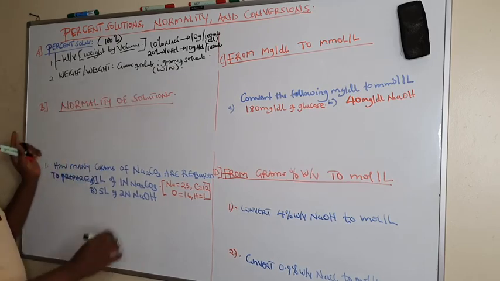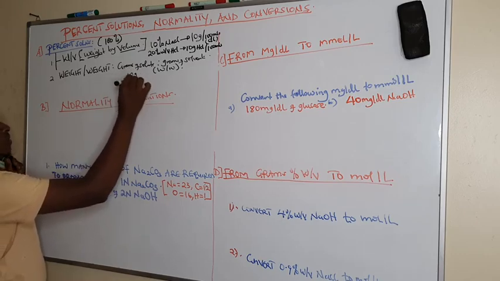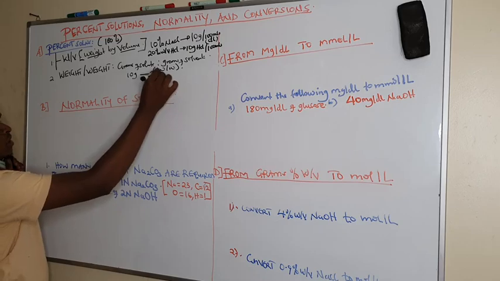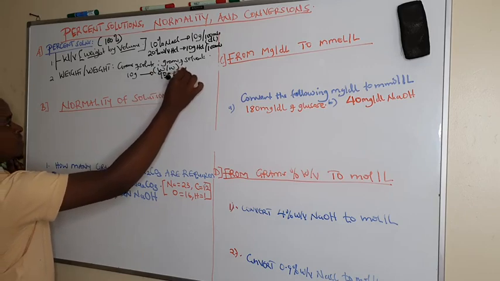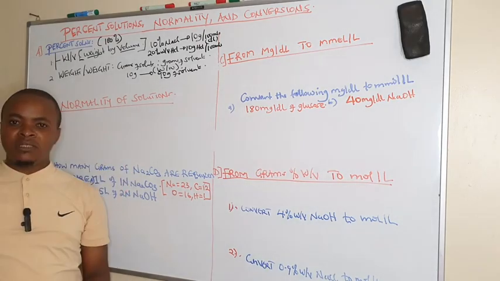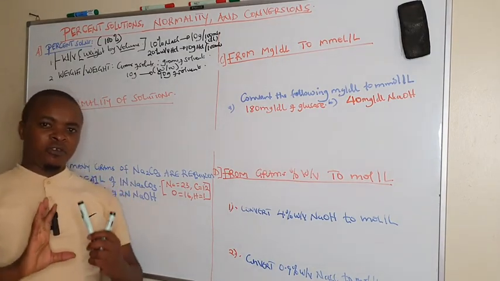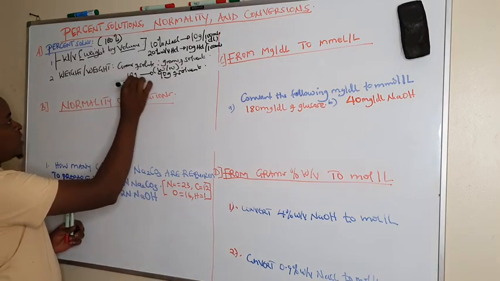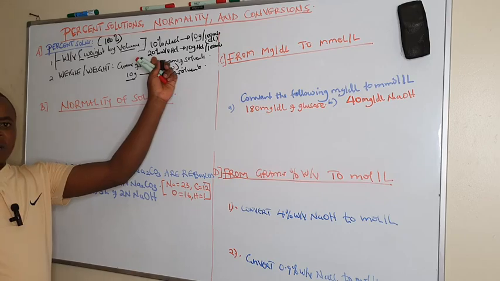So this one, you find maybe the solute is 10 grams, which is dissolved maybe in 90 grams of the solvent. So this is what we mean by weight by weight. Under weight by weight, we don't care if the volume exceeds 100, so long as when we add the weight, it should give us 100, which is different from weight by volume.